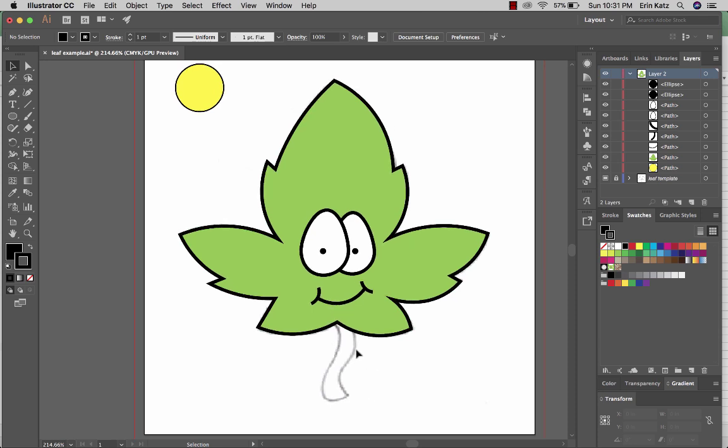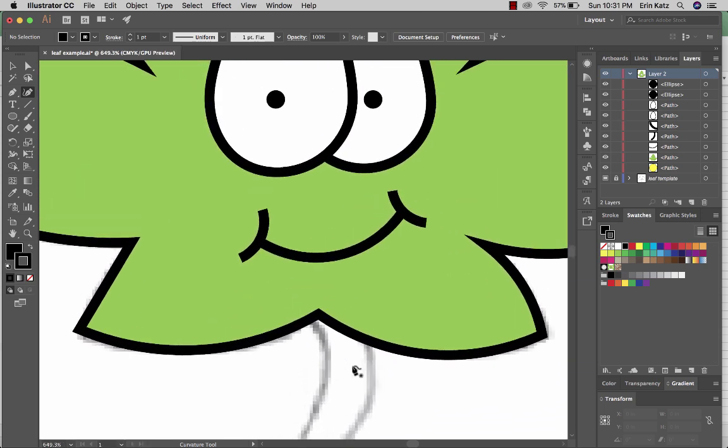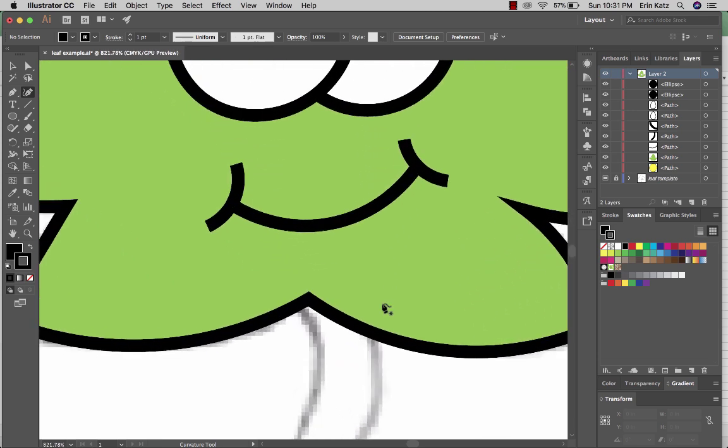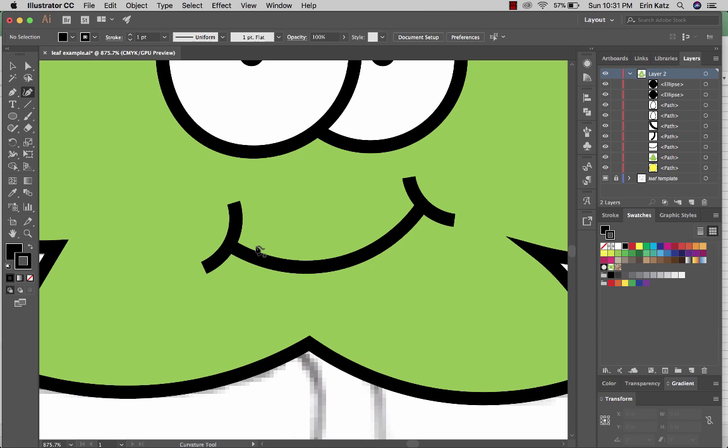I'm going to leave it that you guys, using the curvature tool, are going to figure out how to create this shape without watching me, and fill it in and get it behind the leaf. Now for those of you who want, I'm going to add one little thing. It's optional before I let you go to do your own stem. But I'm going to zoom all the way in. These lines cut off really abruptly. And if I want them to come to a little point, I wonder how I would do that.